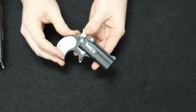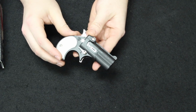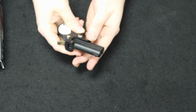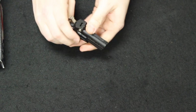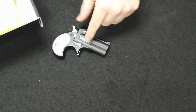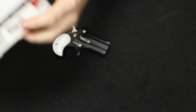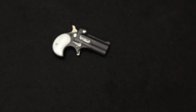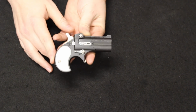We sent it back for customer service and they had it for about 3 to 4 months. We ended up giving our customer back a refund because of the long amount of time it was taking them. We asked them to please put back a 22 LR barrel on the gun, which is how it was marketed, and to test it for function. It basically came back. They didn't do anything to it in terms of replacing parts. They just marked out where it said LR on the box for 22 Magnum. I mean, it says 22 LR on the box. They marked off the LR part, so it just says caliber 22 and not 22 LR anymore. So that was, in my opinion, the extent of their fix after 3 months of warranty.